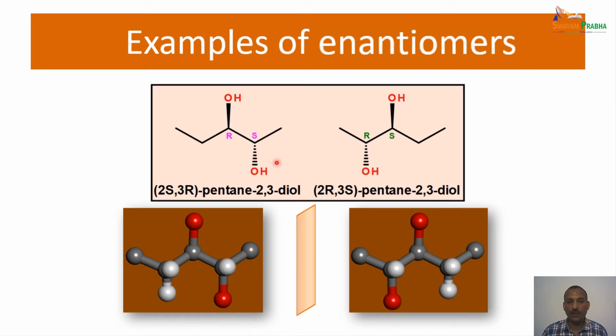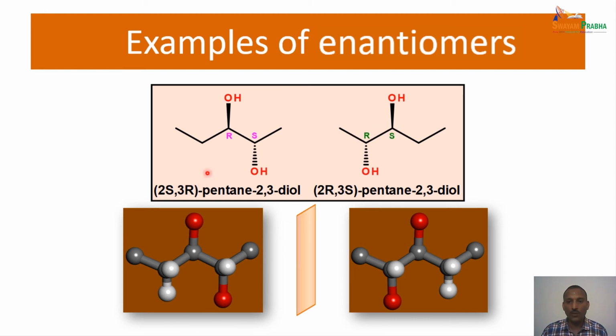We have another example given here. In this particular case, the oxygen is shown below here, and the oxygen is also shown below here. Hydrogen is pointing towards the observer. Here also hydrogen is pointing towards the observer. So these two are exact mirror images of each other, and RS nomenclature you can assign the same way like the previous one. So here again, one center is R, the second center is S. Exact mirror image will have one center as R, another center as S.